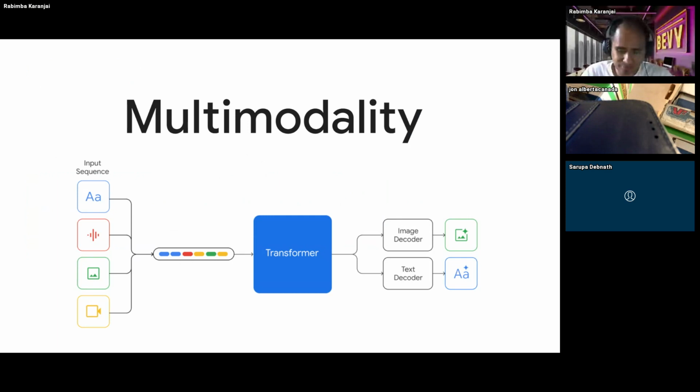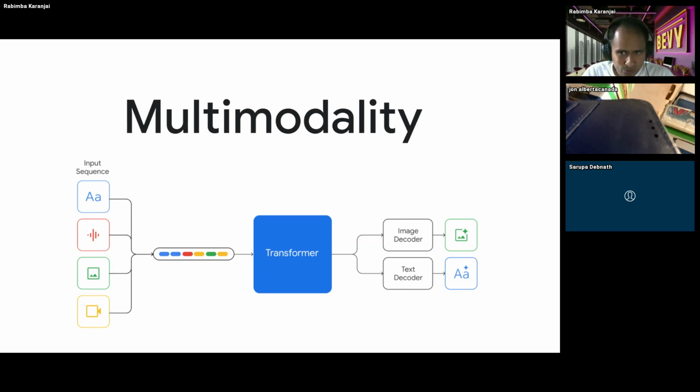Going forward a little bit, this was all nice and fine, and we have all played with ChatGPT a lot and other GPTs. But what about multimodality? When we say multimodality, this same kind of LLMs or the transformer architecture works with multiple kinds of media. Our input sequence in the previous one was text, but that input sequence can be anything else. For example, it can be audio, it can be an image, it can be a video.